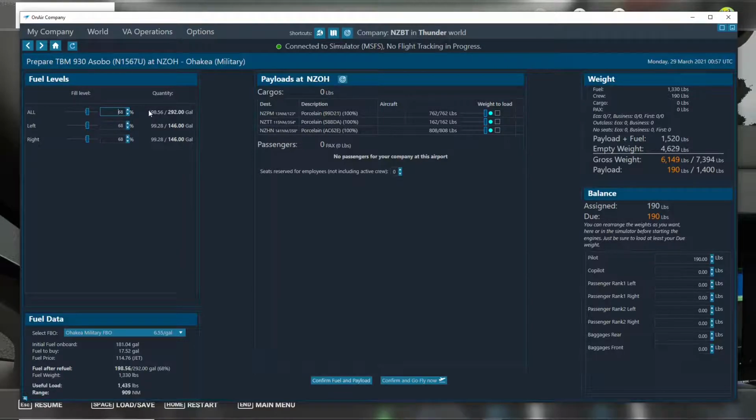However, obviously the plane's still got to go back to the point of origin where I rented it from. And so therefore you've got to pay for an AI pilot to go back, and that costs you money too. So just be mindful of that. I might just keep the rental anyway. Okay, so that's the fuel side.